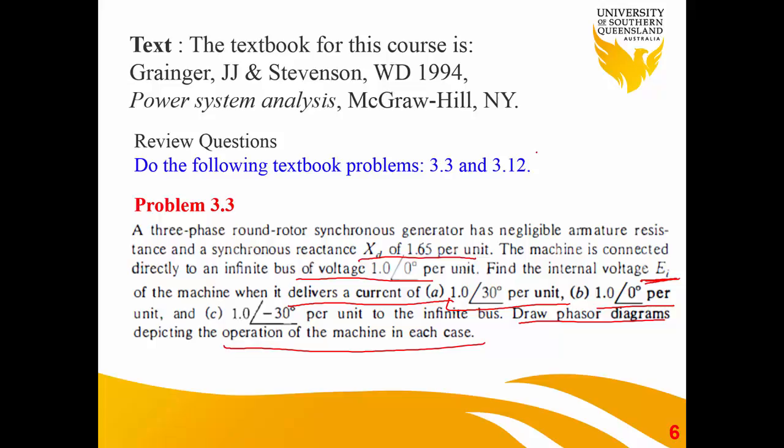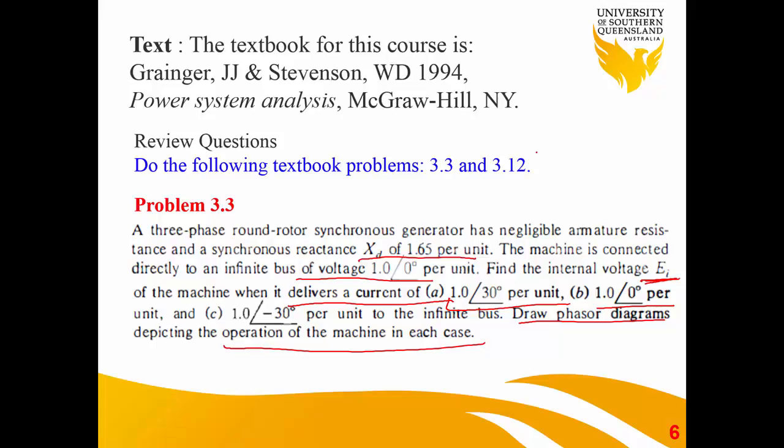What does it mean? I have a question for you. Your friend told us last time: negligible armature resistance, R equals 0. R is equal to 0. Okay, backside. That is the assumption, approximation, condition. If you forget that one, then at the end you cannot solve. So that one is good so far. You understand? Very good. Thank you.